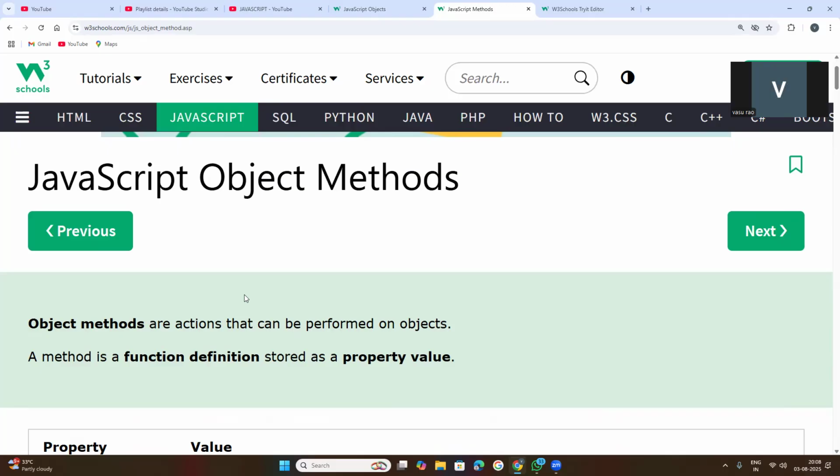If you take a car as an object, it has properties like color, height, weight. These are properties. Generally I told you the attributes will be called properties. Next, methods. Every object has some actions.